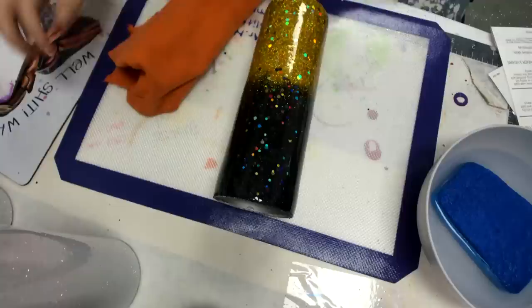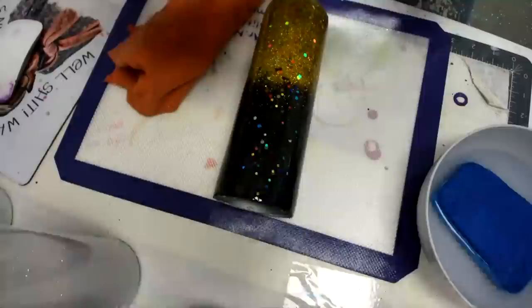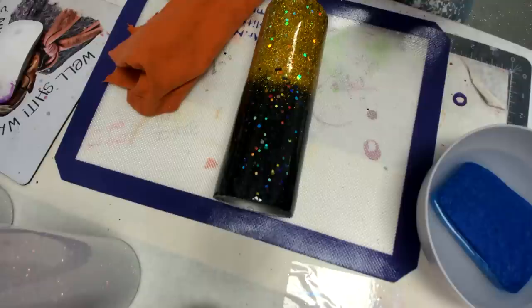So first thing I'm going to do is take out my tattoos from this little pack here. I say that, but I can't get the dang thing open.